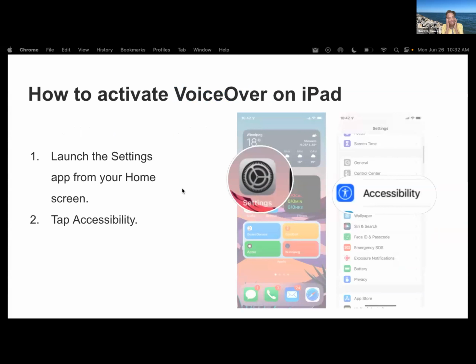So how does one activate VoiceOver? Well, as usual, we have to go to settings. And then from the settings home, we look for what? Accessibility, as you're shown here on my screen. First settings here, and then you look for it, and if you don't see it, just enter it into search and it'll show up.